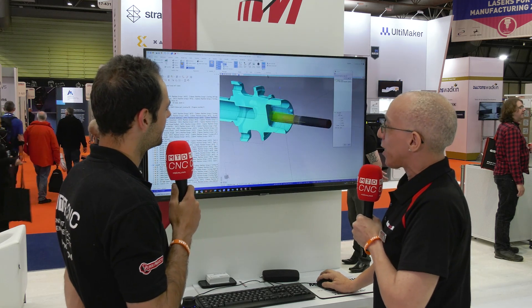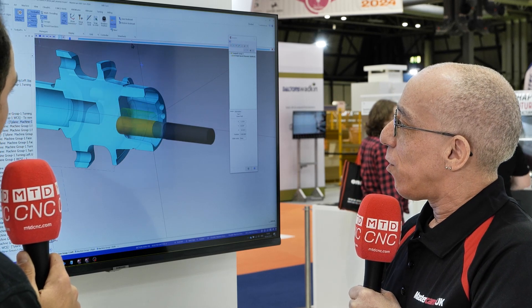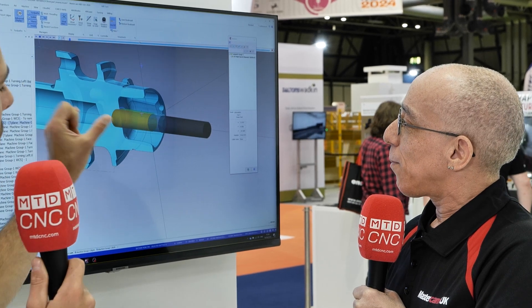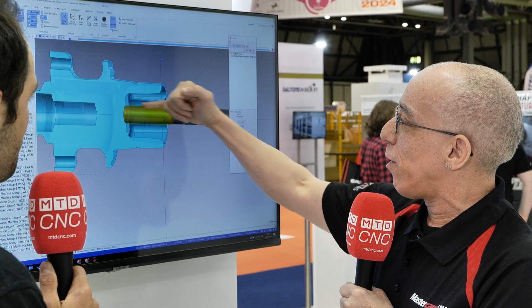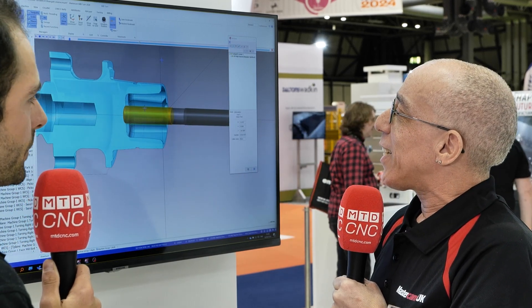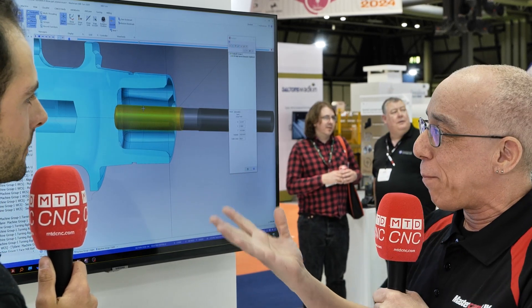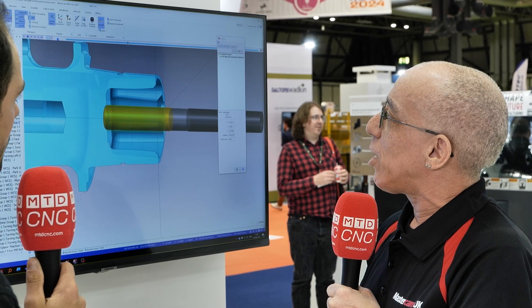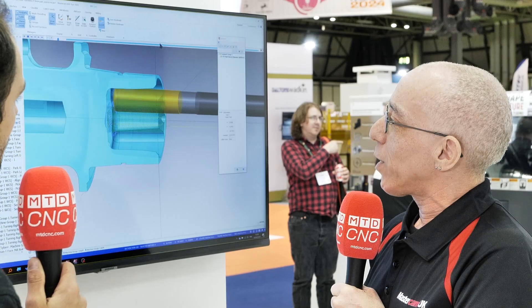So in this case the strategy will automate the spiral down, and you'll see eventually we're engaging on the flute of the tool. This is a full depth cut — maybe 2xD or 2.5xD. We're engaging on the full length of the tool, or near the full length. We can set a step down, a step over — a small step over, typically maybe 10–15% of the tool diameter. And when it starts to get to the edges, we've got an option to step up the sides, if I can fast forward to that point.